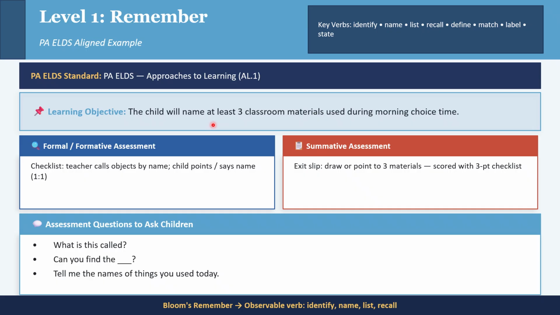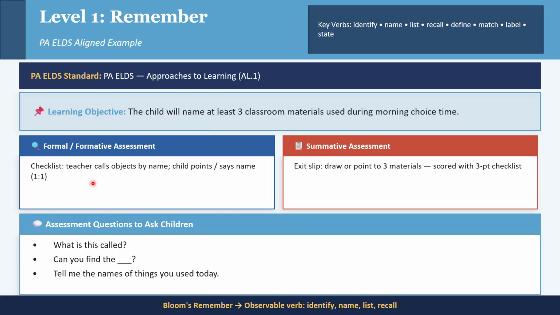So what does that look like? It looks like teachers being familiar with those yellow colored standards in the early learning standards. How can I create opportunities for children to understand this concept?